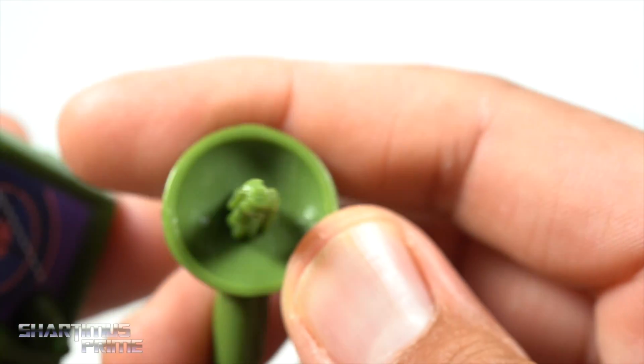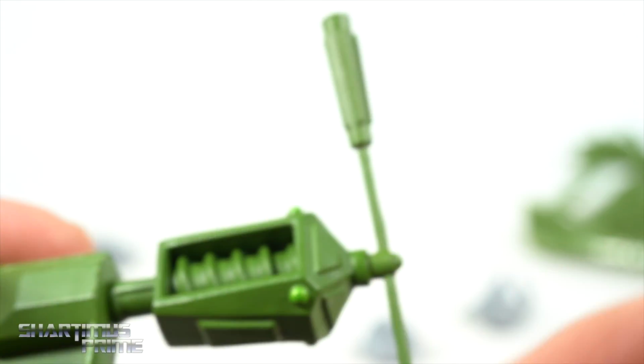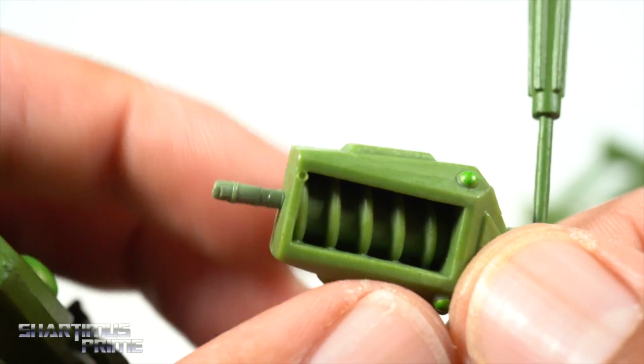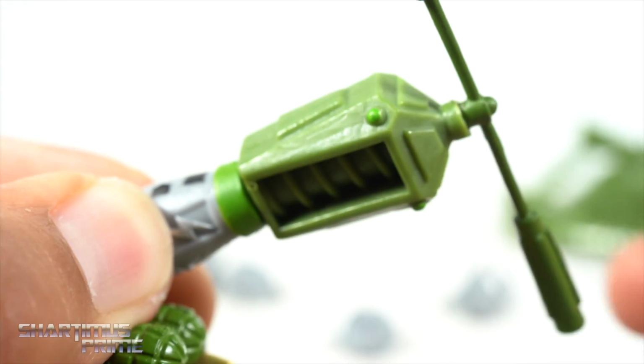You get the radar dish, and that looks pretty cool. You could port that in here, or you could port the propeller for his whole helicopter feature in right here, and this does rotate. Again, you got some added metallic looking green, so I do like that. And then you could go ahead and take this off, and you could also use this propeller right here for the hand. So that's how they have the two different port sizes right over there. See, this just fits inside right there pretty easy.